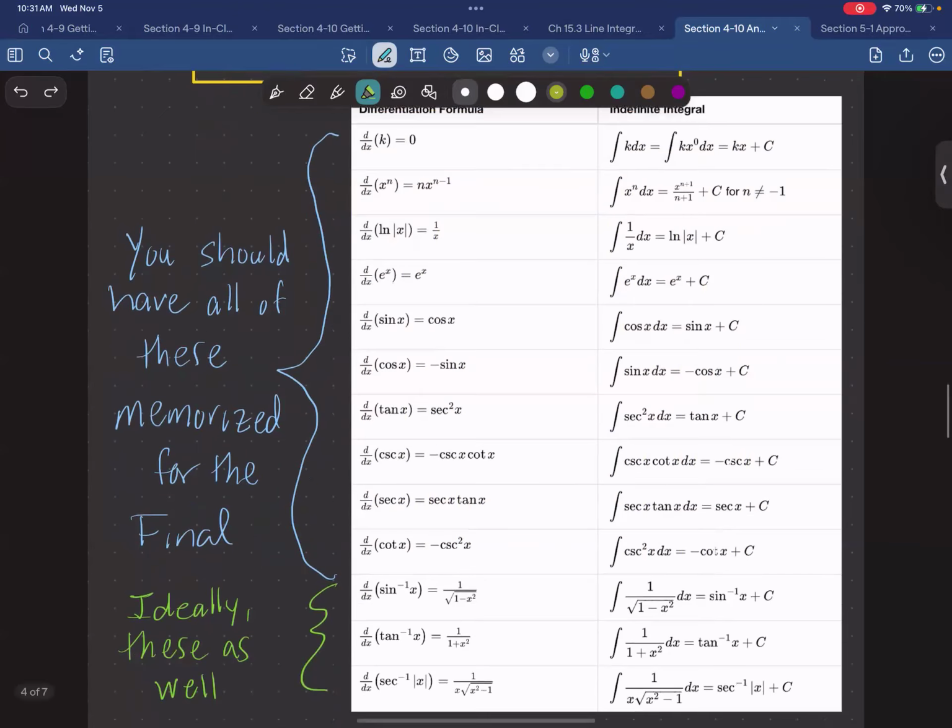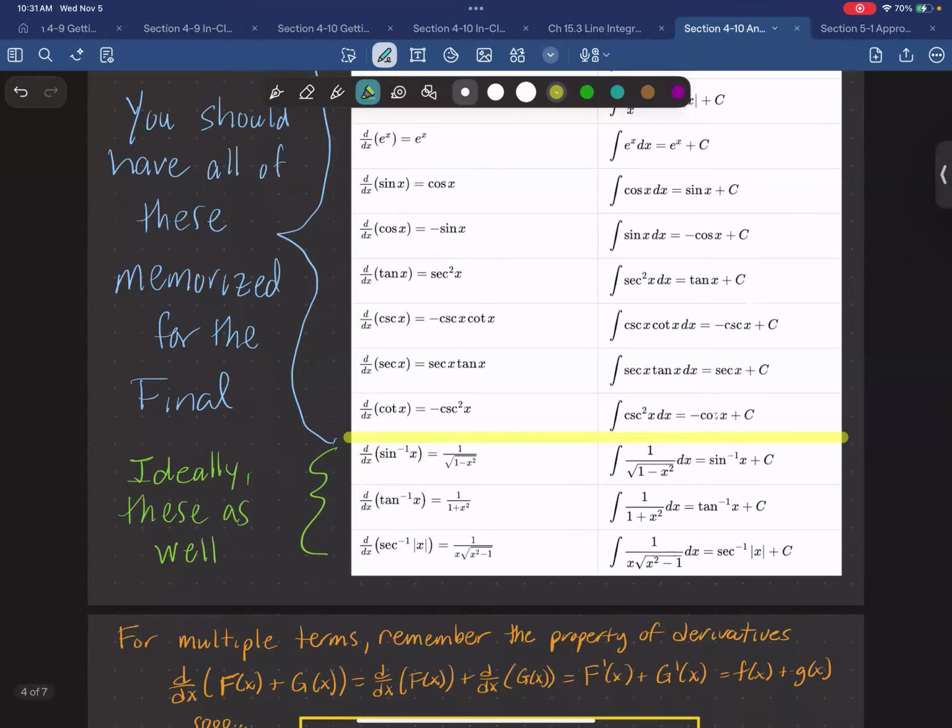Below that line, hopefully you can memorize these. These are a little harder, but they show up less often. And I'm going to be honest, when you get to Calculus 2, you're going to learn a method that will help you find these without having to memorize the formula. I don't have these memorized, but until you get there, it's helpful to have them memorized, or to look them up.